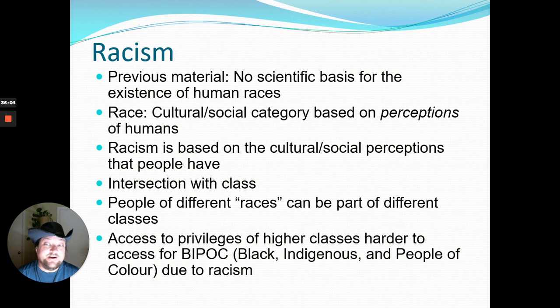Okay, and so I'm saying all this, and I realize that a lot of my students have direct experience of this, so I'm probably preaching to the converted. I guess sometimes I'm really adamant about all this because I've had backlash from white students before on this, right? Whereas a lot of other folks are like, yeah, we deal with this every day, right? So just keep those things in mind here. If you're not from a racialized group and this sounds like it's over the top, maybe take some time to listen to your peers, to people on social media who are Black, who are Indigenous, or people of color, speaking about their own realities, okay?